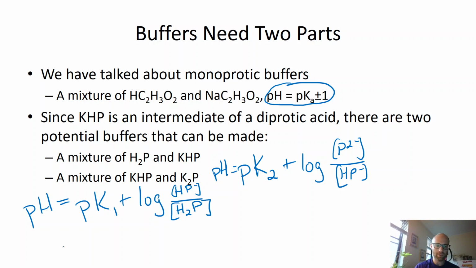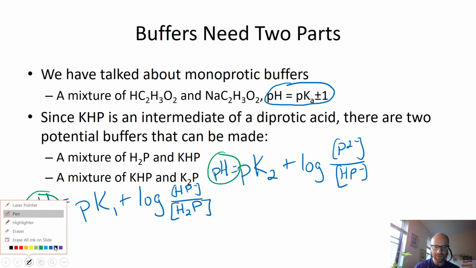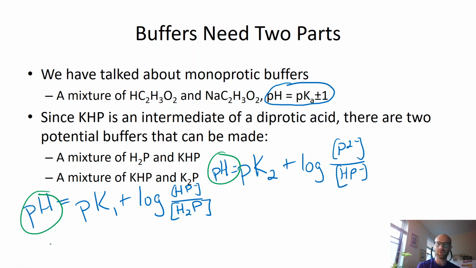Now this sounds a little bit confusing because, just to look at it, I've now made two equations that both have pH in them, and so are they equal to each other? No, they're not equal to each other. More what you should be looking at is that each of these has a time, has a situation where it is best used. And that's going to be the goal today. Reasoning out when these formulas get used, not trying to sit there and trying to solve both of them together.